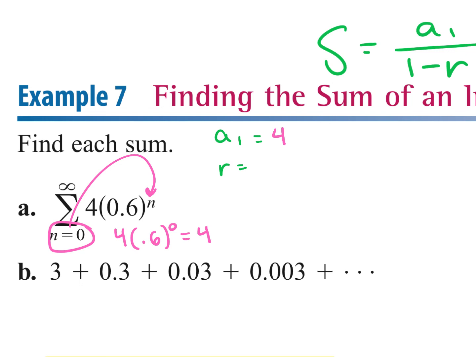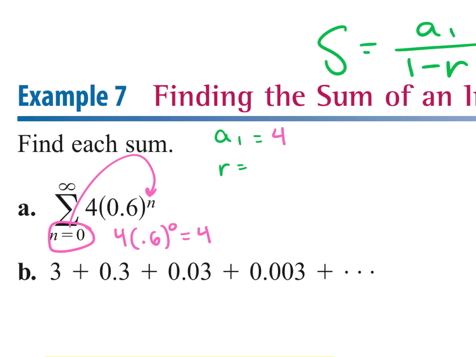Gotta be careful. Usually when it's infinity, it'll start with 0. Wait, so if n was equal to 4, then a sub 1 would be... Whatever the n is, that's your starting number, you plug that in. So if it was 4, you'd plug 4 in there and that's your a sub 1.